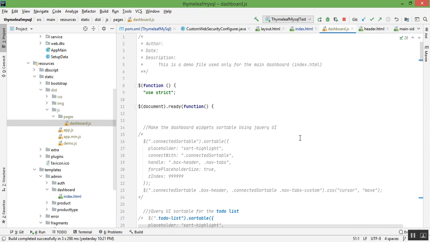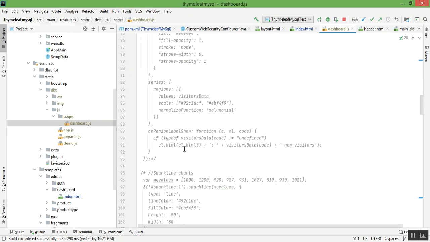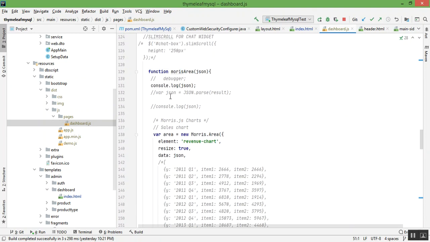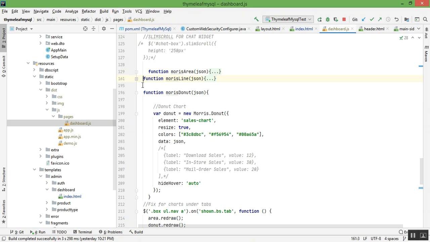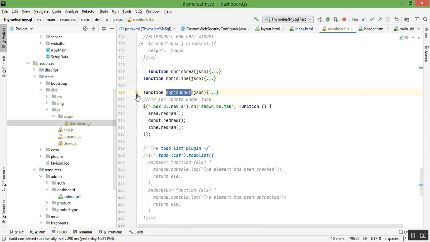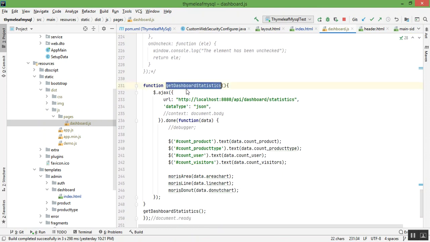This file is basically a file which displays the data accordingly. So we have created some functions: Morris chart, Morris area, and Morris line. This is another function, and this is Morris donut, right? And we have get dashboard statistics.